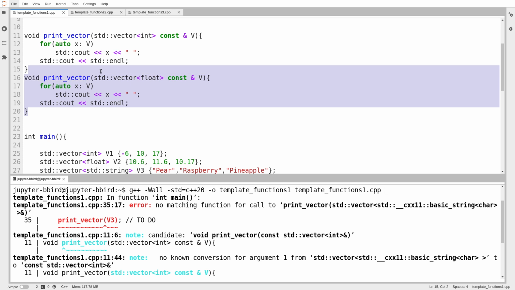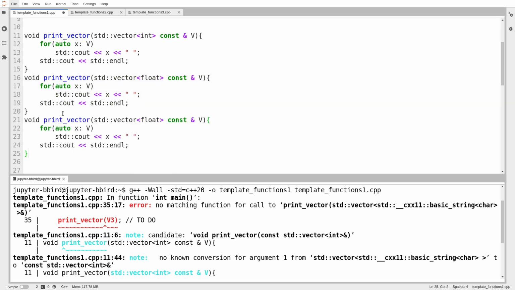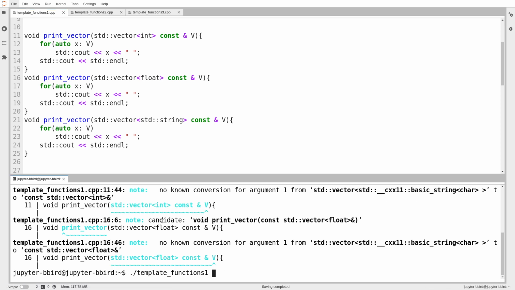Okay, so we'll copy and paste this one. We will literally copy and paste it. We'll observe that the core of the function is basically identical, so it's for each element of the vector v, but because I use the auto keyword, this for each loop really doesn't care that much whether the elements are ints or floats, but certainly in the function signature, it's a big deal that I specify that I'm taking a vector of strings. All right, so we'll try that out.